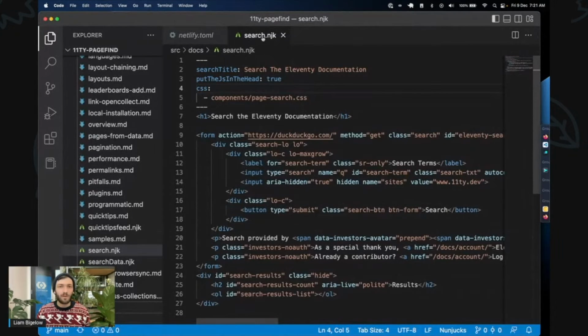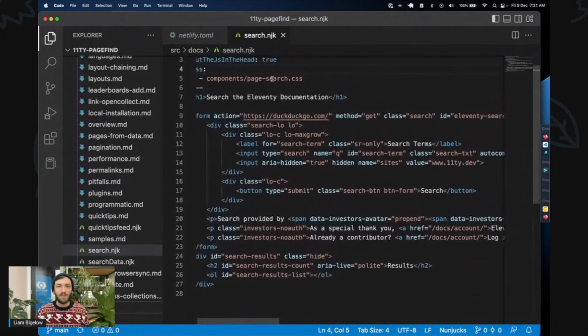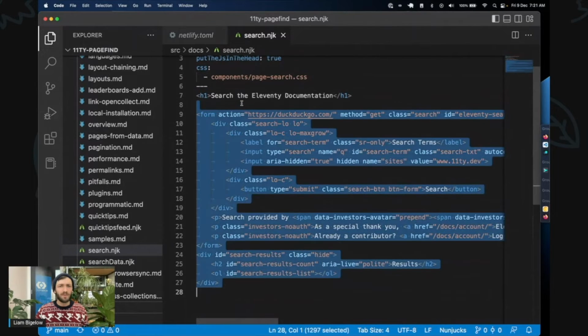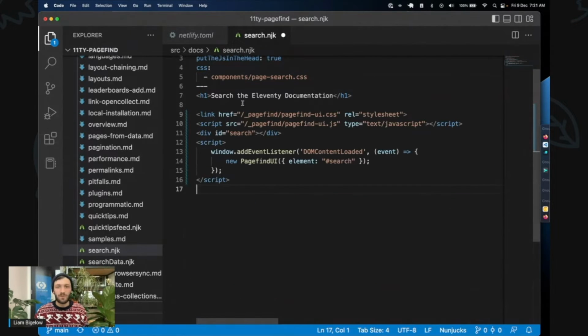And if we drop to our search page in Eleventy, we're just going to replace the entirety of the search page with this script. This script is loading some assets that don't yet exist, CSS and JavaScript. It's chucking a search element, and it's calling some JavaScript to initialize this based on those assets that, of course, don't yet exist.